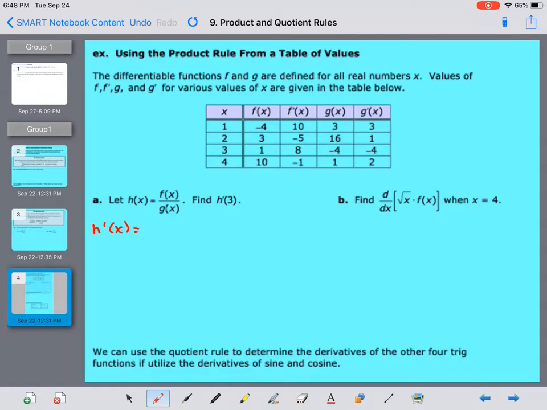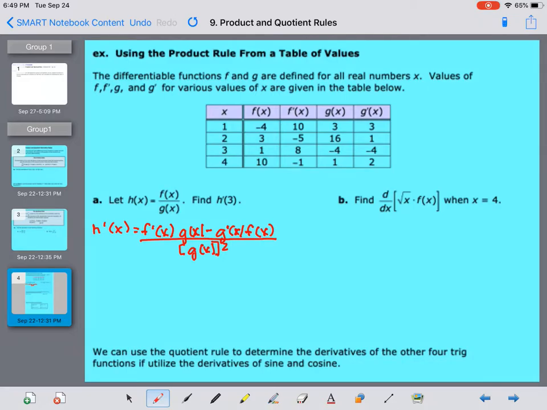That quotient rule says first we take the derivative of the top. We use f prime because we're in function notation. Times the bottom, minus the derivative of the bottom, so g prime, times the top. And then we're going to divide all of that by the original denominator squared. Okay, so that's our derivative. Yes, it's in function notation, but it is the derivative of h.